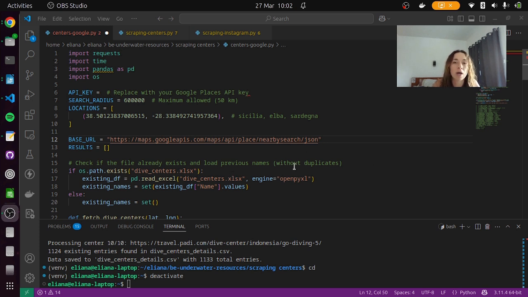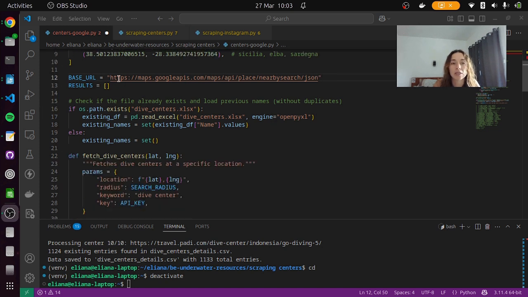As I told you, I was using the Google Maps API to get some businesses and then contact them. And this is my script. You will need your API key and you search within some radius, like this one I just set. You also need to give some coordinates that you can easily take from Google Maps.